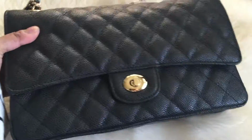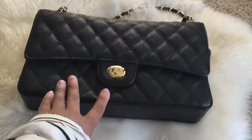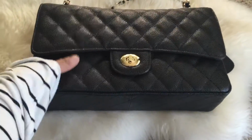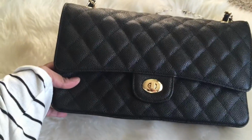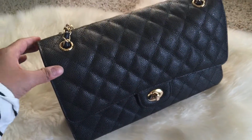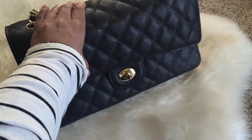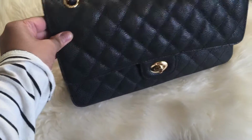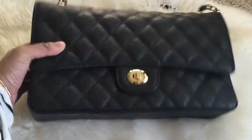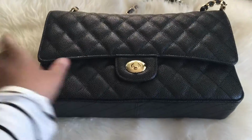It is really nice. I will say there was a little bit of a plasticky smell when I first opened this up, but now that it's been open for an hour or something like that, I don't smell that anymore. And the bag itself does smell more leathery than plasticky now. So when I first got it, I was a little bit nervous that maybe this wasn't proper leather, but I think the reason it smelled that way is because it was wrapped in so many layers of packaging, and I imagine that in a warehouse or some sort of inventory center, these bags are probably wrapped up that way and stored, so it probably just has a little bit of the smell of the plastic that it's wrapped in if it was sitting on an inventory warehouse shelf for like 3 months or something. But it seems great.